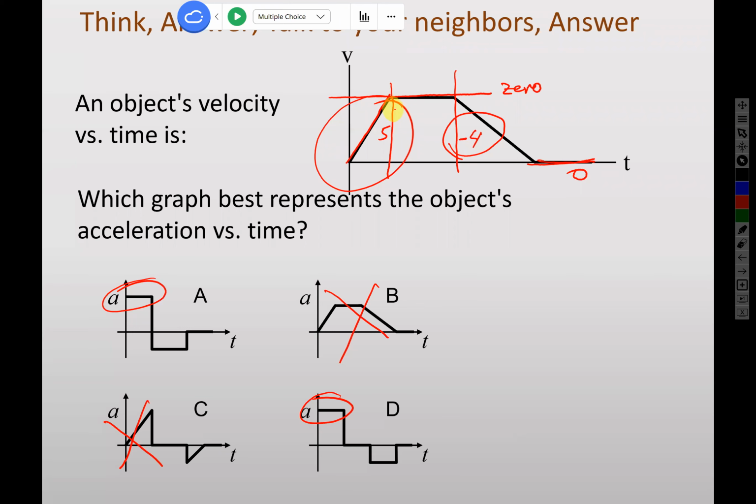And after that, what happens? Suddenly, it goes to 0. Here, what's happening? From positive, suddenly it's going to negative. Instantly it's going to 0. But sorry, here it's going negative. But here what happened? First it went to 0. And that's what's happening here. And then it went to negative. And then became 0 again. So that's why D is the correct answer.